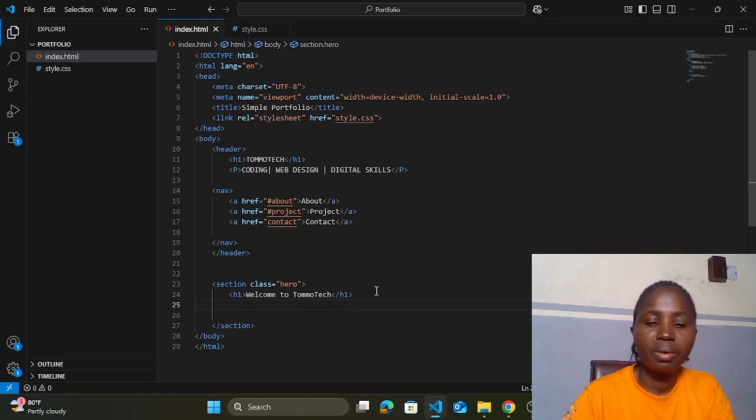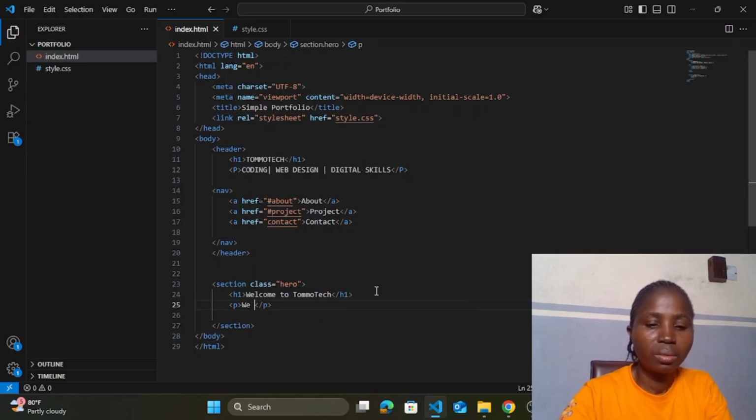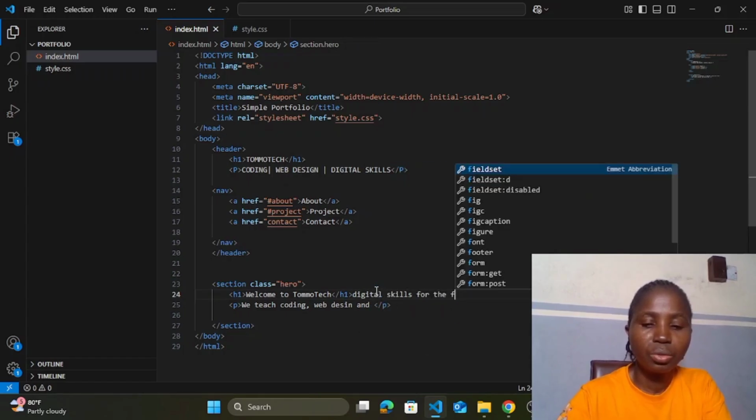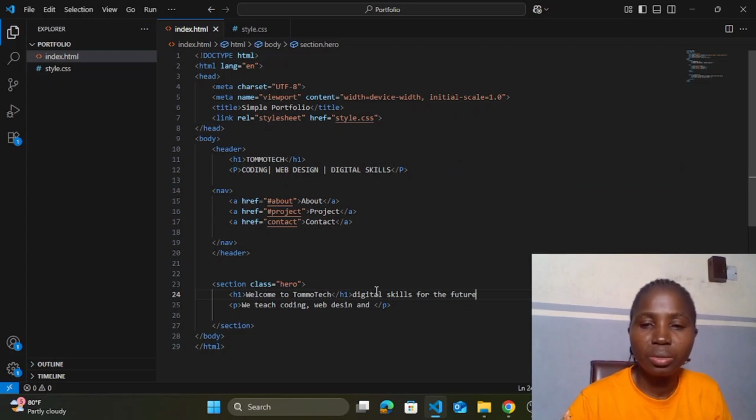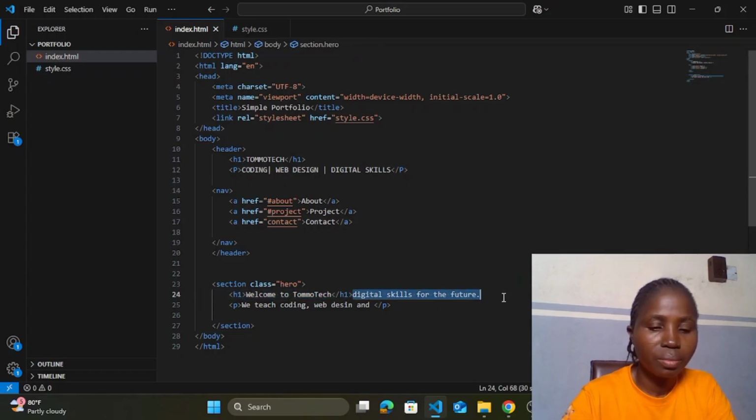So let me have a paragraph. We teach coding, design and digital skills for the future. So this is a section of my work. Welcome to Tommo Tech.